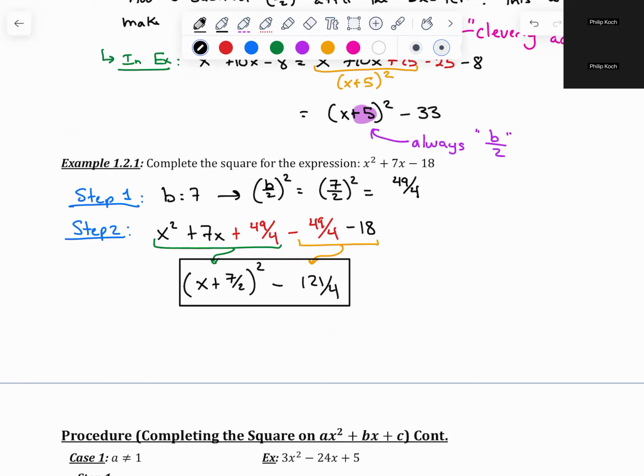Any questions on that? Just use your calculator to do negative 49 fourths minus 18. You'll get negative 8. You'll get negative 121 fourths. Okay? Don't waste precious brain space on that. Instead, remember the JG Wentworth 877 cash now. It's an important thing to memorize. They drilled that into our heads.